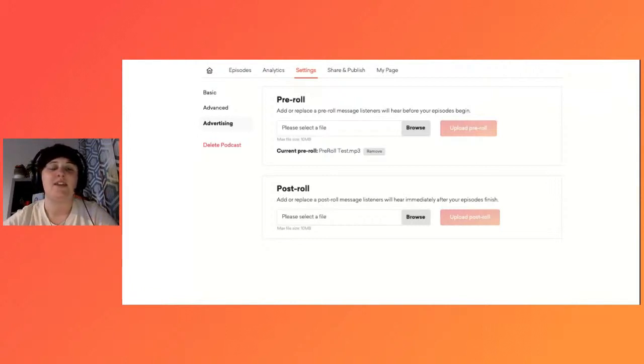The only thing to note with this is it is what I call a hard edit. So if you later on change the messaging in these sections, or if you remove the messaging from these sections later on, it will not remove or adjust it on the episodes that you've applied this messaging to. So it's basically baking it into the content, if you like. So that's just something to bear in mind if you're going to be using this section.